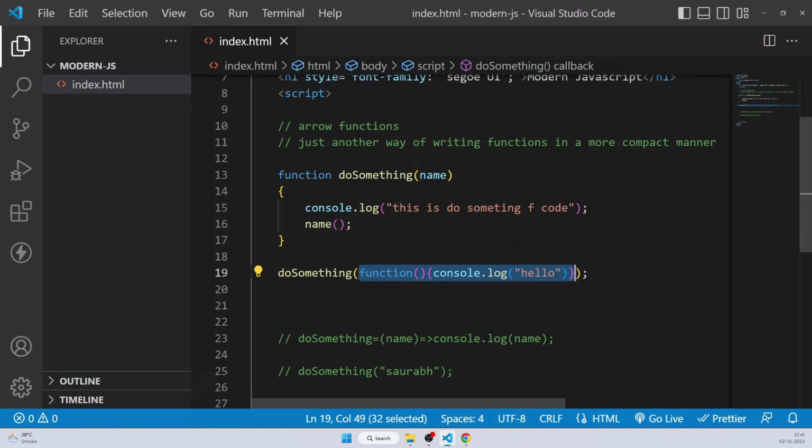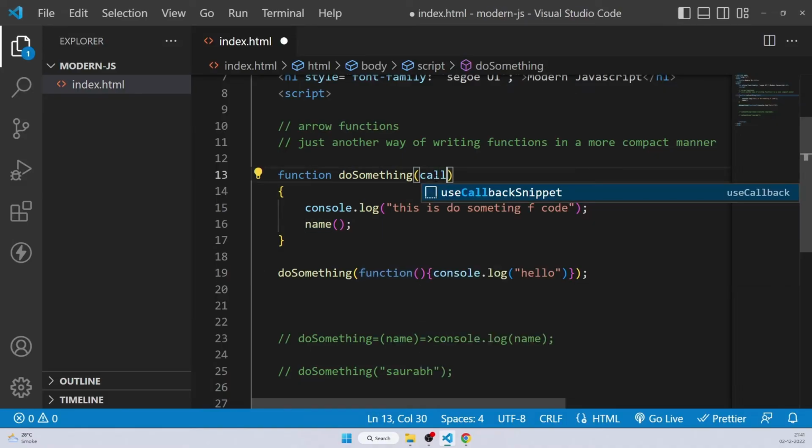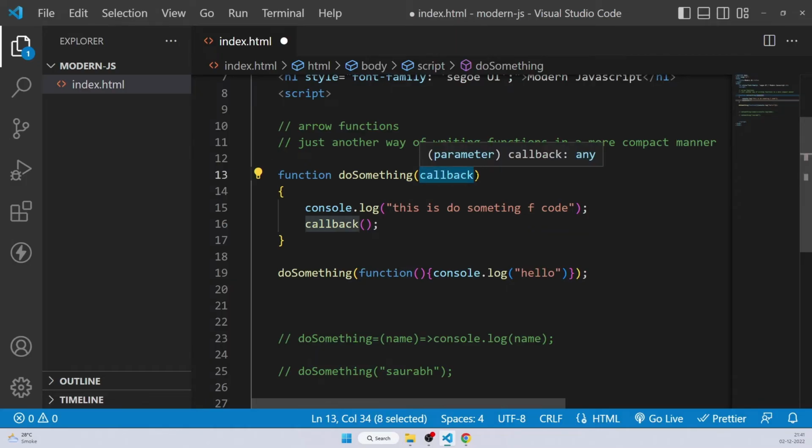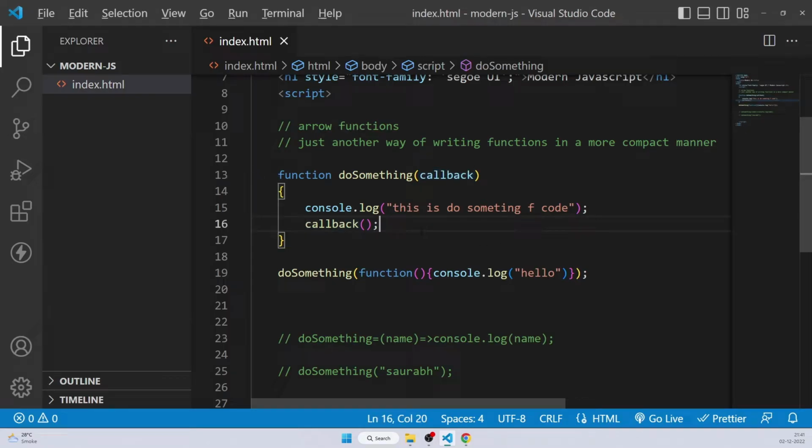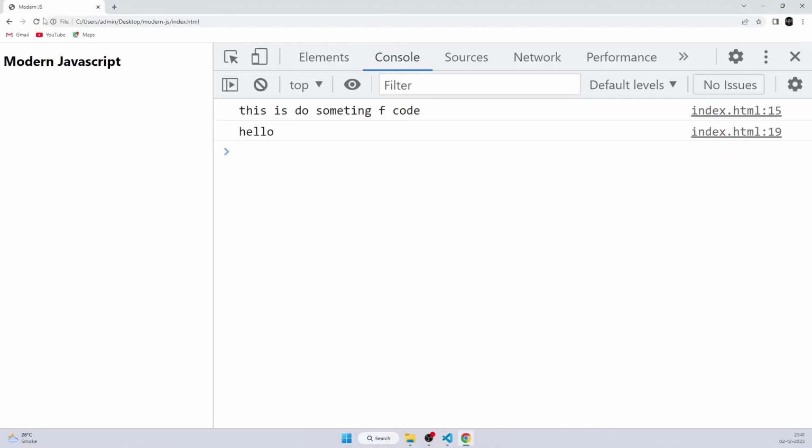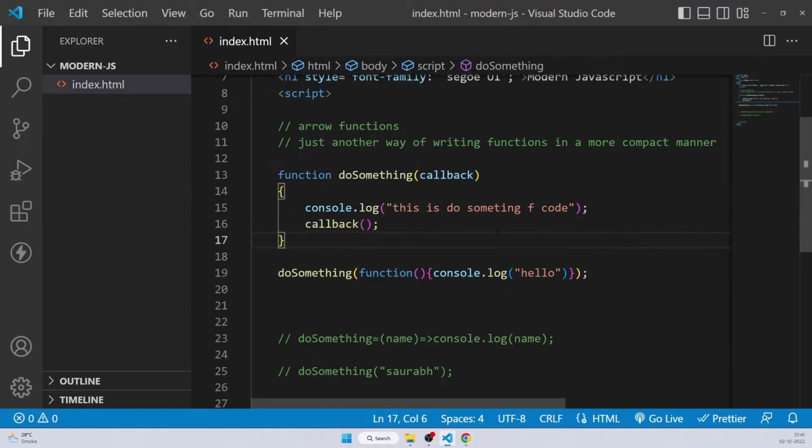That's it. Normally if you go on the internet, you will find people writing this parameter as callback, because that's what it means, right? So they normally call it callback. But again, guys, don't get confused. It's just a normal text that you're giving. You can call it anything. Don't think that callback is a keyword. You can literally call it anything. But normally people call it callback to make it much more sensible. But you can see the output is still the same. So that's what a callback function is.